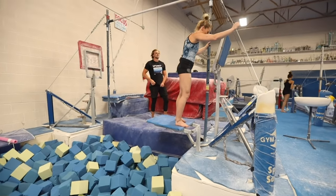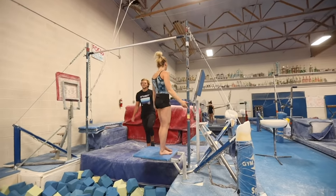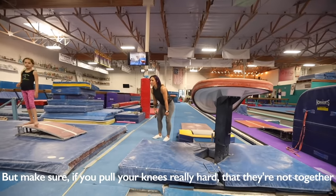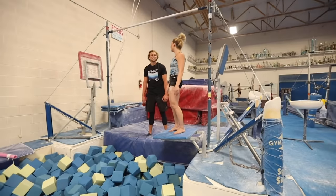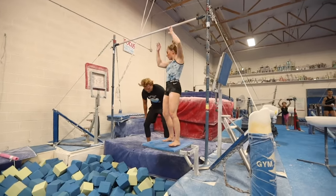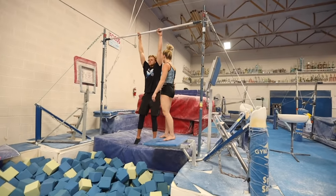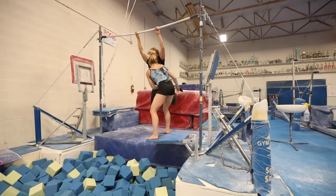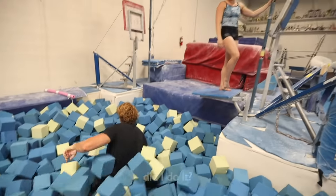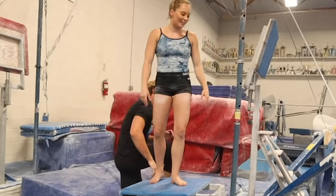Don't hit your knees into your face though. I think you're messing me up, Mikayla. I'm trying to give you some oomph to get up — because when you swing I can't spot you. Make sure your knees are like cowboy. I don't think you're flexible enough to go like this. Just don't kill yourself, please. I don't want you to ruin your beautiful face. I'll try spinning — that's a good trick. Did I do it? You did. What'd I do? You tried it. I don't think this is going to happen. That was good enough.